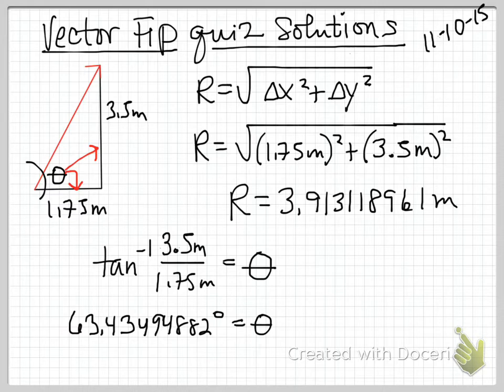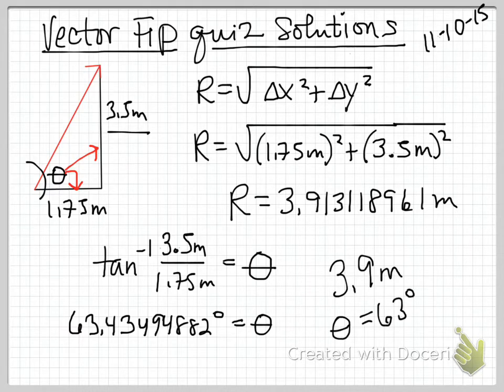Now, to get our final answer, we need to consider both sig figs and how we will describe our heading. So with sig figs, we would say that we need a 3.9 meter ladder because we are limited to 2 sig figs based on that, and that our angle theta would be 63 degrees. The best way to describe an angle like this is probably with its relationship to the ground or the horizon. So you would say that that was 63 degrees above the horizon or above the surface of the ground. Either one is acceptable.